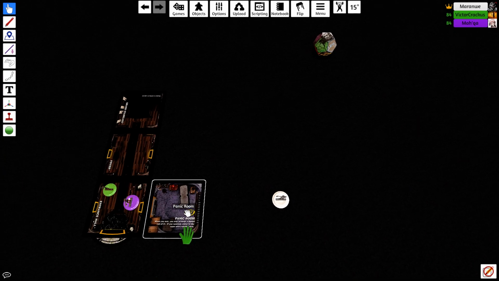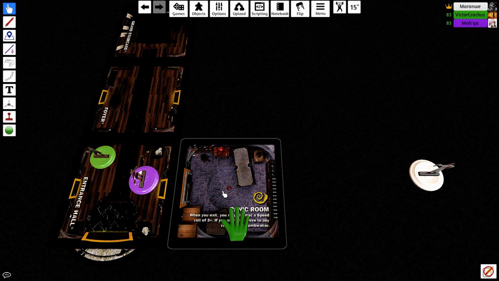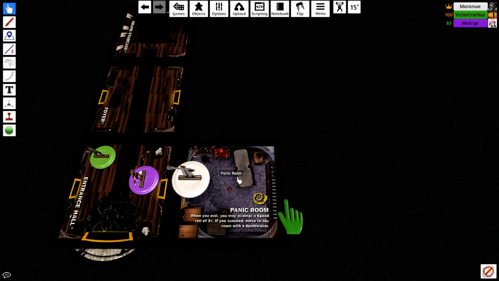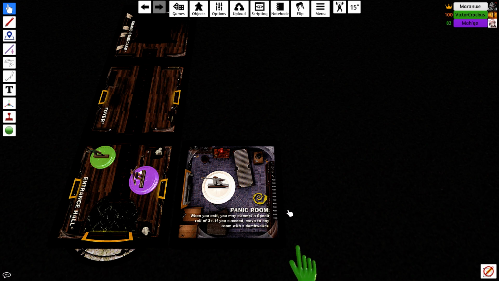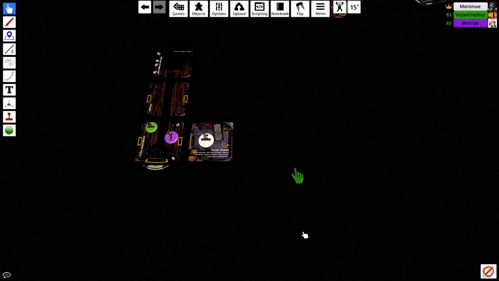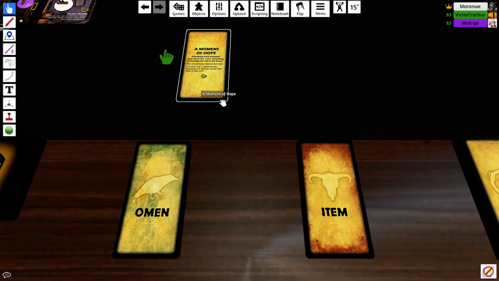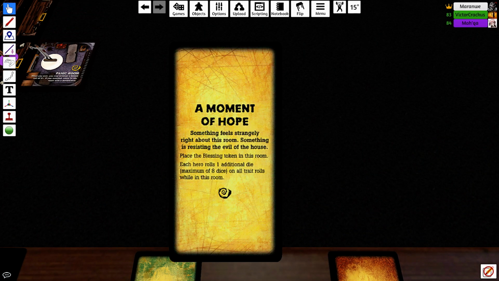That's really good. And then click L while you hover over it. Yeah, L. There you go. And now we can't grab it. Okay, you get an event. Event card. A moment of hope. Something feels strangely right about this room. Something resists the evil of this house. Place the blessing token in this room. Each hero rolls 1 additional die, maximum of 8, on all trait rolls while in this room.